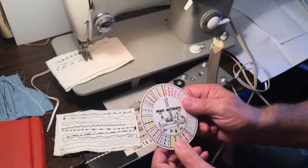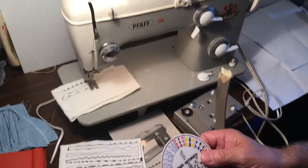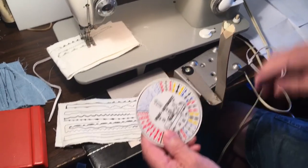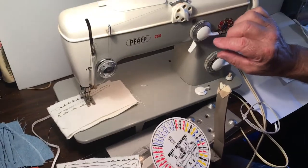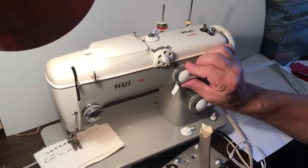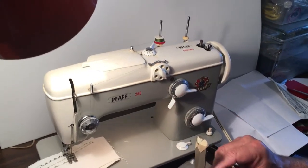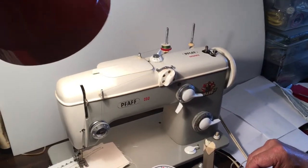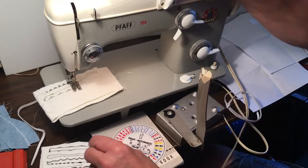This dial, this wheel, gives you 80 different stitches you can do just by turning your dials to different settings. I'm going to do one more. Let's do this scallop. It says 1.5 on the A dial. Move this up. 0.5 is right there, and the needle to the left, this one here. The C dial at 5, and the D dial, it tells you to set it at 5.